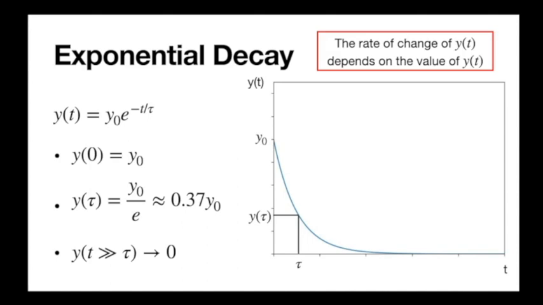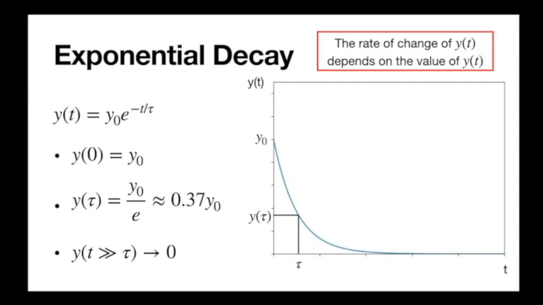Then we plug in a bigger time. Let's just plug in whatever this tau is. So tau is just a constant. It's a number with units of seconds. And so if I plug in t equals tau, then I get y naught times e to the negative tau over tau, or e to the negative 1, which is just 1 over e. So plugging in tau, y of tau, so like the value of y after tau seconds, is y naught over e, which is roughly a third of what its original value was.